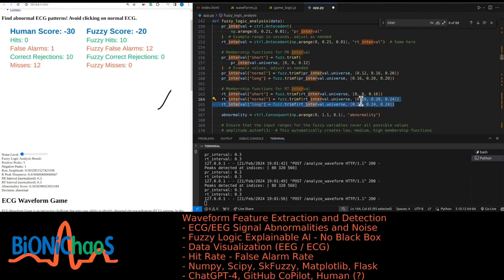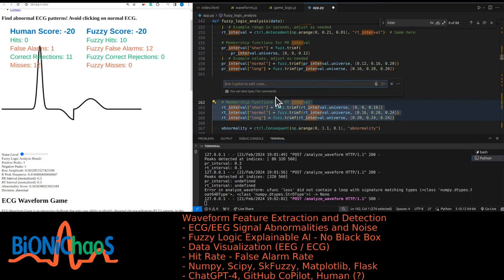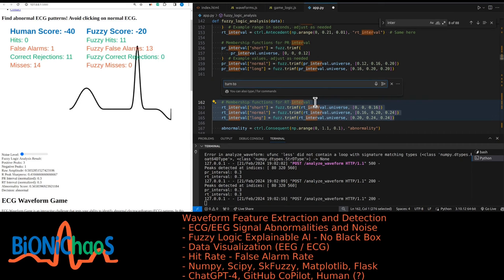In terms of utility, this app sits at the crossroads of education and gamification. It's a tool that could help medical students, professionals, or even enthusiasts to hone their skills in ECG interpretation. The fuzzy logic adds an AI critique, providing a score and feedback. So, while it's not saving lives directly, it's training the people who will. Plus, it's probably more fun than reading a textbook or attending a four-hour lecture on arrhythmias.